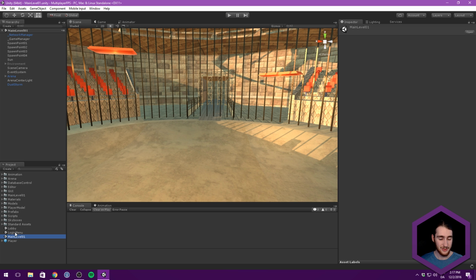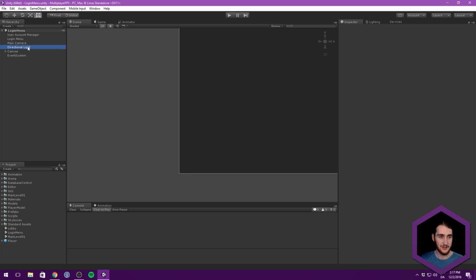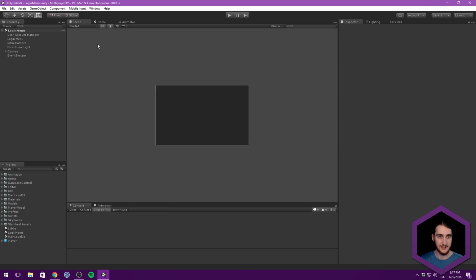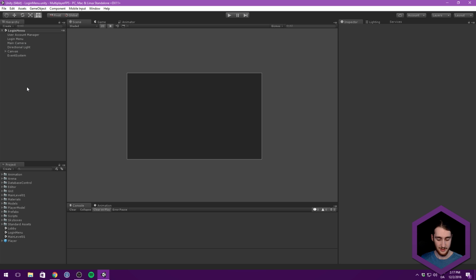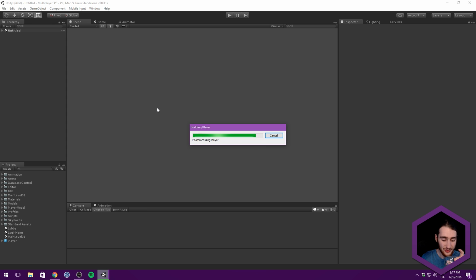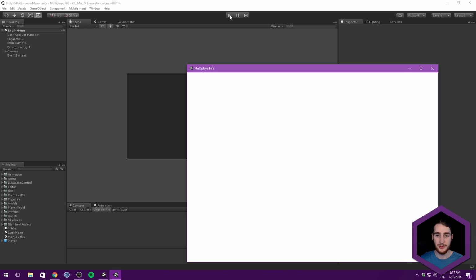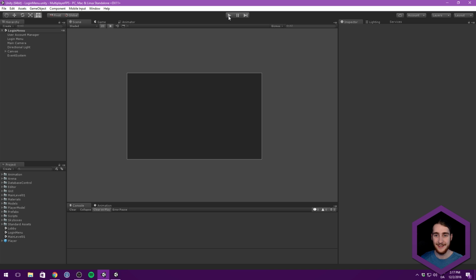And we can then go into our login menu here and shift over to 2D mode and let's have a look at it. Here it is. And let's also hit Control B to build the player. And now I think everything should be working. So hopefully we will do it right this time. So we can see that booting up. Let's go and hit play. Let's try that one more time.